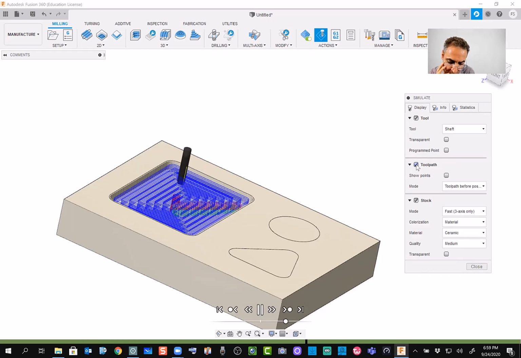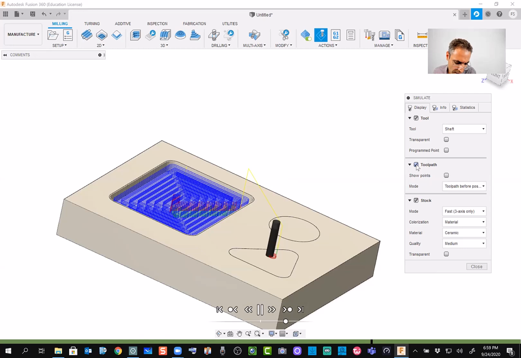And you can change the speed for this visualization, but this is the real time based on the feed we selected, the diameter of the tool, the geometry. It shows the actual time. How long does it take to do the actual machining for this process? You can select faster or slower, but I don't do that because it's going to crash.